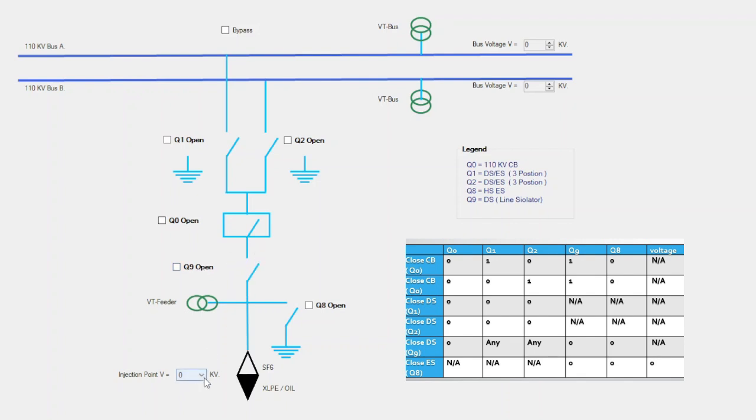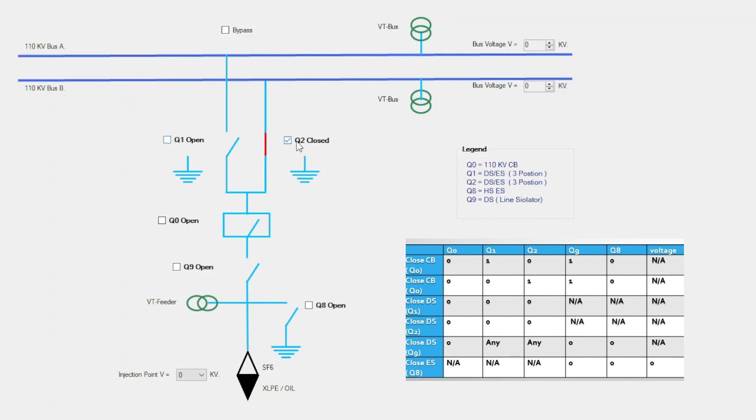So let us now see the other interlock, Q1. Q1 can be opened and closed according to the truth table. You can see here that it is not allowing both to be closed together, because this is exclusive or. Any one of them can be closed, but one at a time.